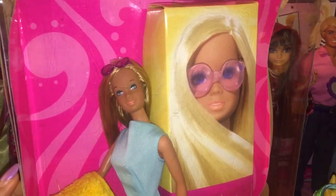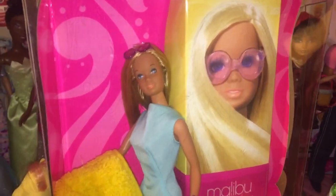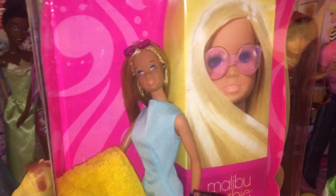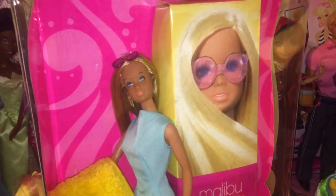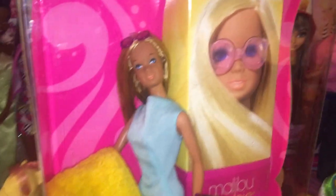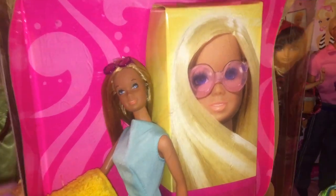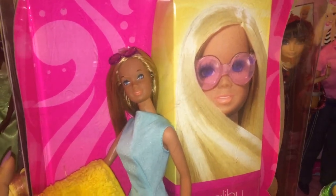I have an original Malibu Barbie. She doesn't have her outfit — it's just the doll — and she was Mrs. Voorhees in my Friday the 13th video. She's really rough and has a green ear. Her hair is really wiry because they used a different hair texture back in the day. This reproduction doll's hair is like modern-day saran — it's really nice — but that one had the weird wiry hair that no one really knows the name of.